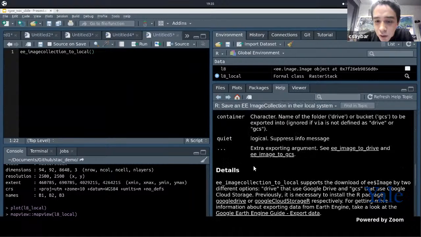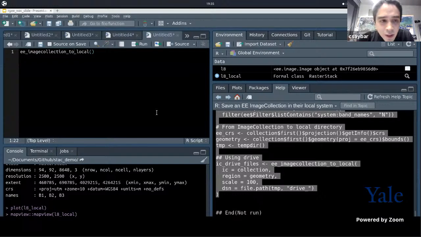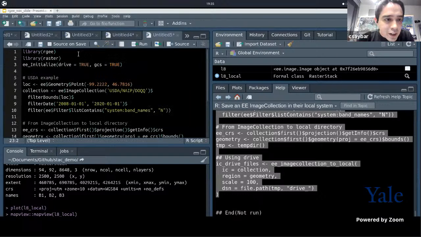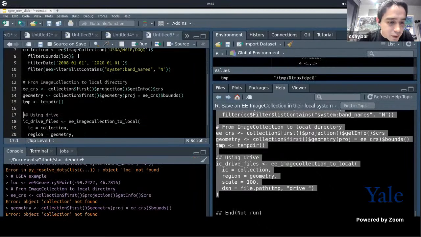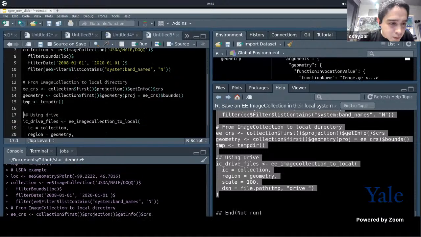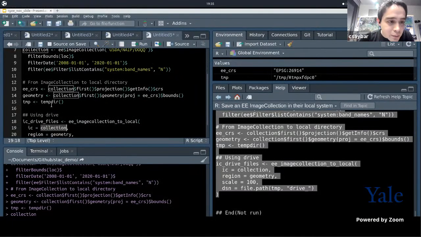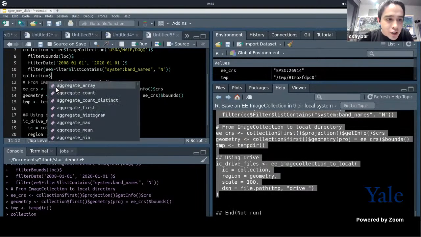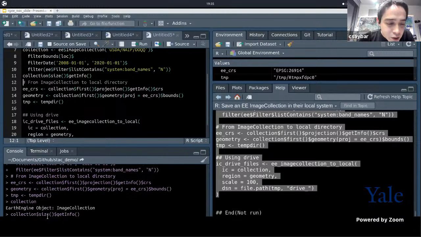If you go to the example, let me run this example first. In this case, we have an image collection, and I can run this code to see how many images it has. In this case, it has 6.